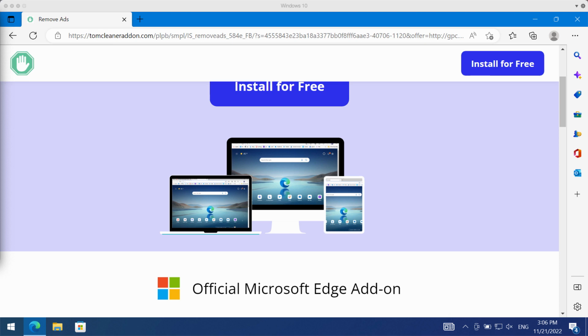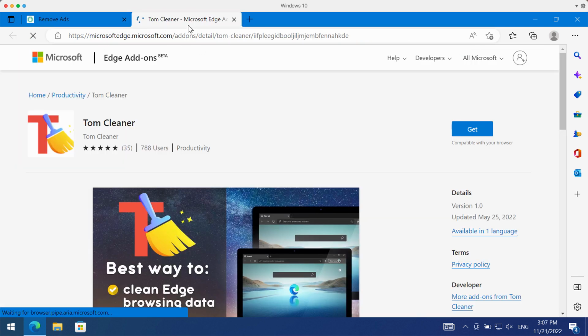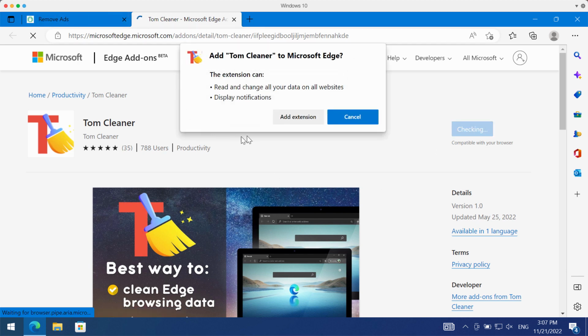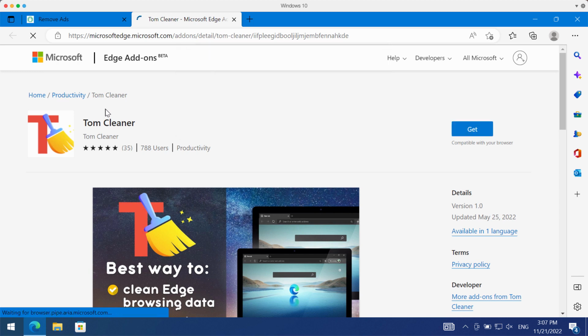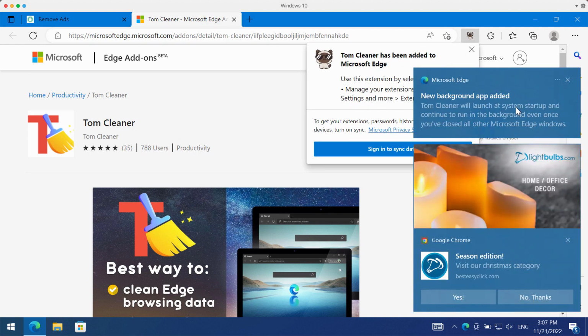It may change a lot of crucial browser settings without users' permission. So anyway, we recommend you to be very careful whenever you see these pop-ups, and you need to stay away from interacting with them. Don't install anything that these pop-ups suggest, because this Tom Cleaner extension may actually operate as adware by displaying intrusive advertisements in the form of web push notifications.